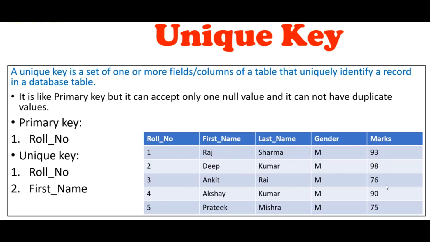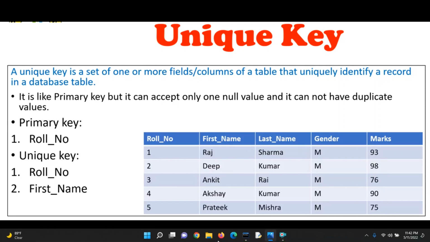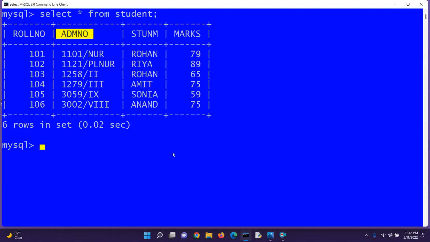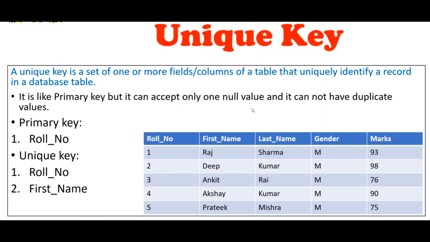Okay, in this case even the marks are unique, whereas if we see this example, then in this case our student name and marks don't come under the category of unique, whereas roll number and admission number are also unique keys. So I hope your concept is clear regarding the various keys of relation.